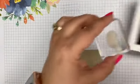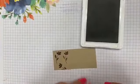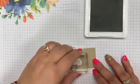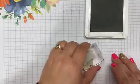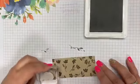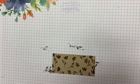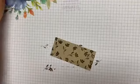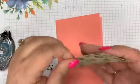There we go. Okay, bringing in my Early Espresso. All I'm going to do is some stamping onto this. I'm going in different directions with it, and stamping off the edge on some of it because I don't want all of the flowers to look exactly the same. You kind of get the idea of what I'm trying to create here. That's why you want to put the paper underneath, so when you stamp off, you don't get your paper all dirty. Let me do one more little one right there. Okay, so there is my backdrop. You could do that on a whole mat of a card front as well, kind of make it patterned like your own little designer series paper. So with that, I'm going to adhere this onto the bottom of my card, like so.